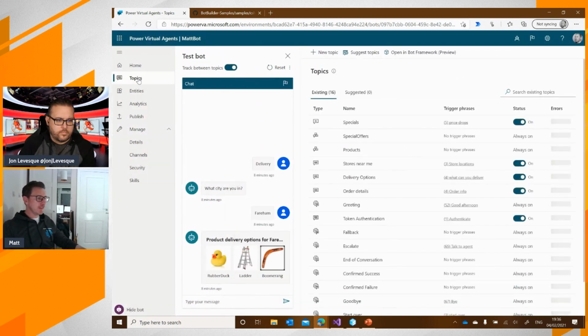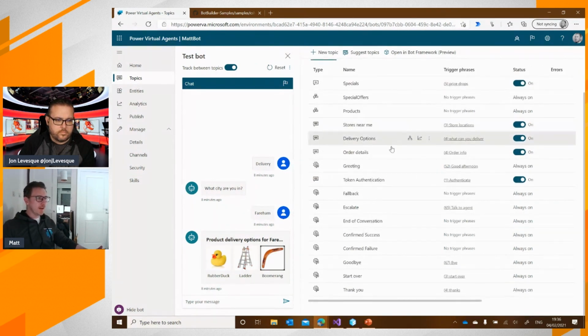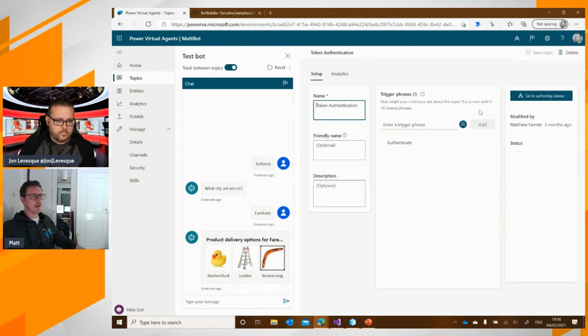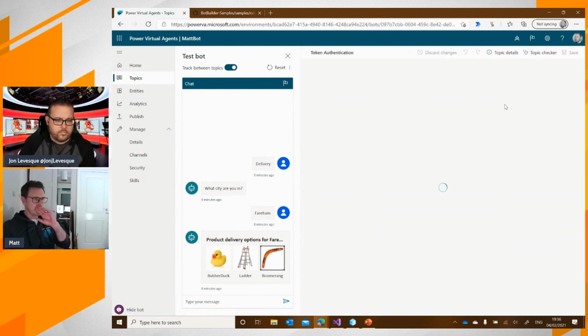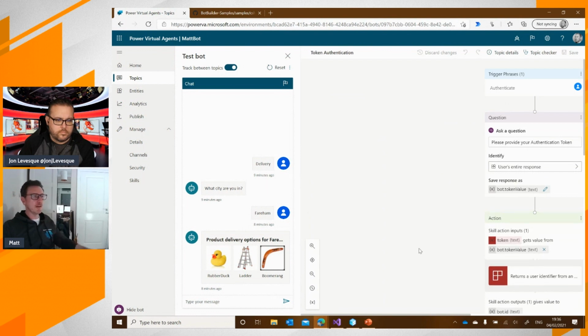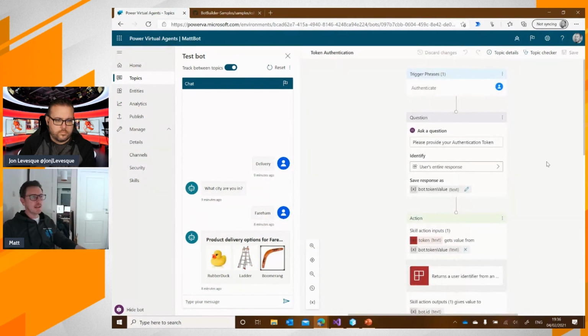So I've used that within a topic. If I go into this one, token authentication is the example I'm using. Again, this is just showing some kind of custom authentication. And I should just say, obviously, if you're using Azure Active Directory, then that's all baked in. Yeah, you only use custom authentication when you know you need it.